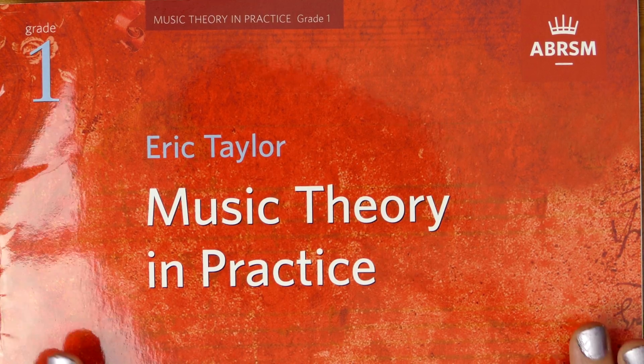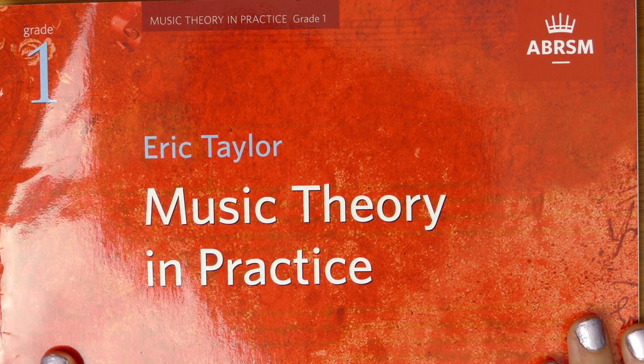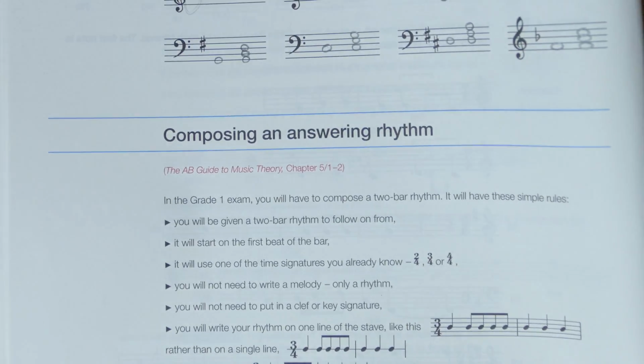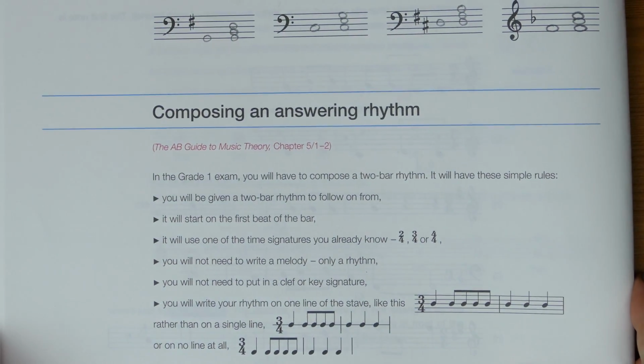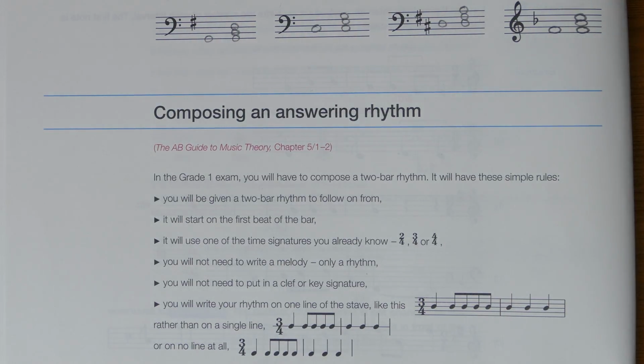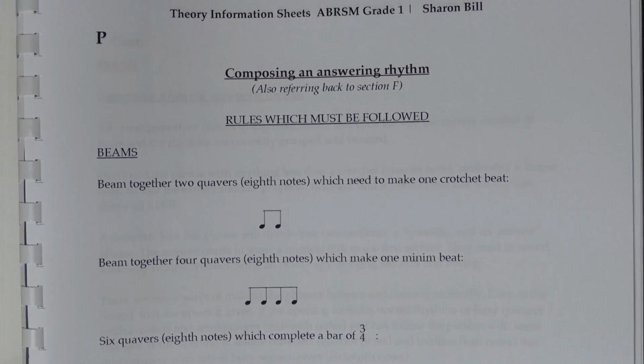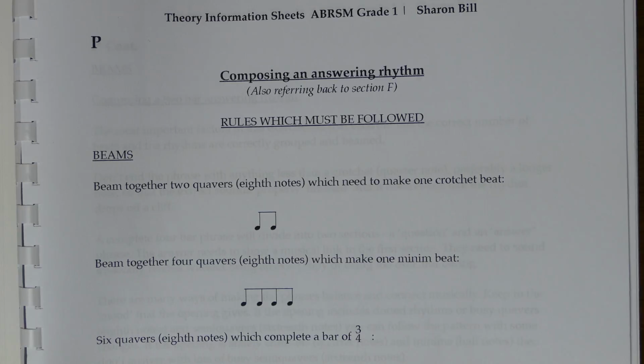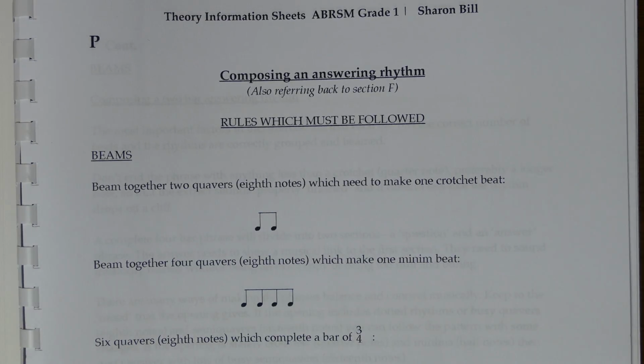So let's crack straight on, and we're moving on to section P towards the end of our workbook. If you turn in your workbook to page 22, we're on this section here, composing and answering rhythm, and it refers to this download section P, which has all of the information that you need to help you with this. There's quite a lot of information in this last little section.